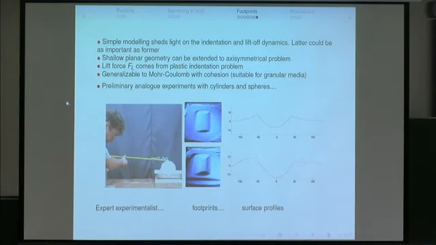Okay, so a quick summary of this. There's a simple model that you can explore to shed light on indentation and liftoff. Most of the time people completely ignore liftoff, and I think it actually could be quite important. I did it in 2D. You can extend this shallow lubrication type problem to axisymmetry. The important thing is that you get this lift force from the plastic indentation problem. You can generalize it to Mohr-Coulomb. Okay, so I did it for this ideal constant yield stress plastic, but you can generalize that to Mohr-Coulomb, which is what people traditionally use for certain kinds of granular media.